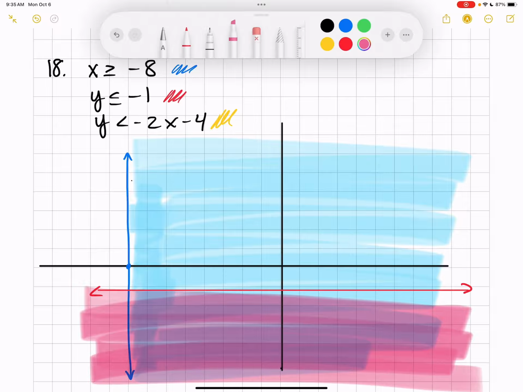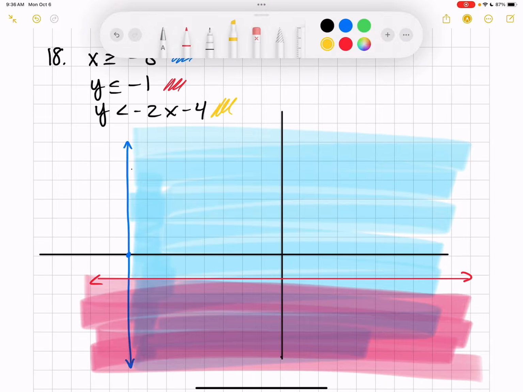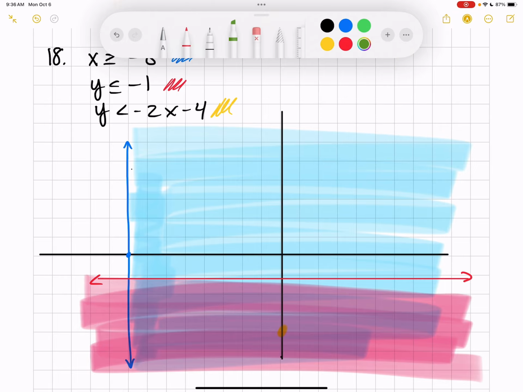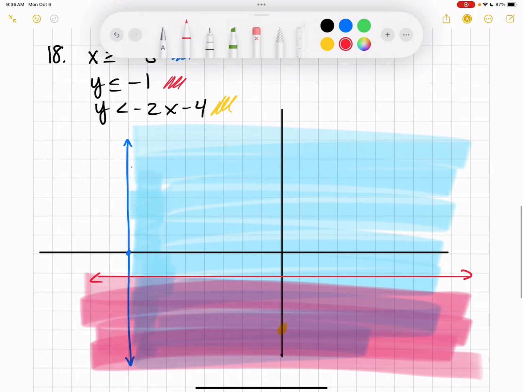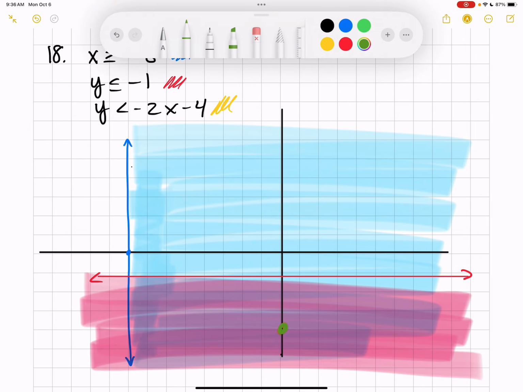So satisfying to do. All right, then the last one, yellow might be a poor choice. We'll see. At -4. No, I colored in the wrong color. Yep, can't read that. Let me choose a different color. Like green. Let me try a dark green for the point. There we go.